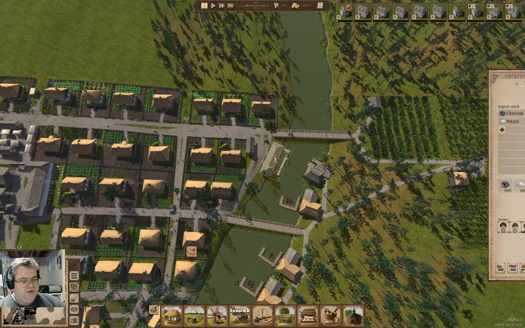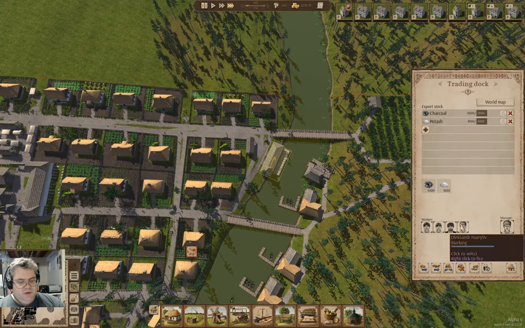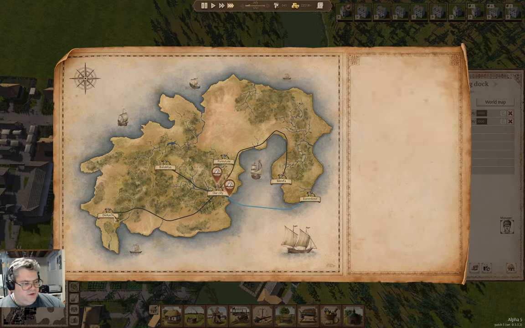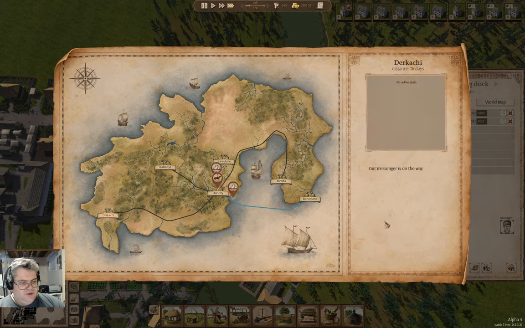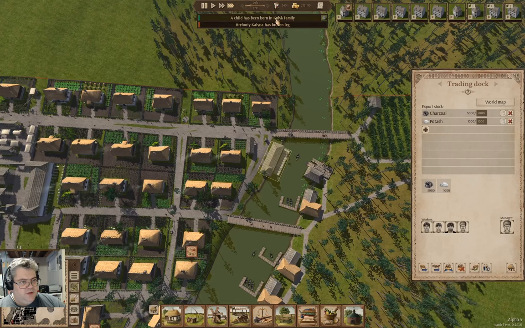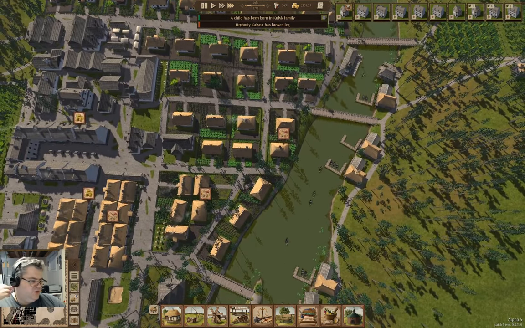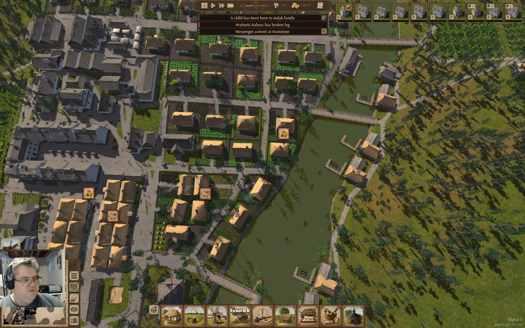Now, I want to just go in here, and if I go to the world map, now you, if I send a messenger, and you, if I send a messenger, and you, if I send a messenger, yeah, okay, broken leg, yeah. Why did I send the messengers? Because I want to see what they have to offer. Okay, messenger arrived here.